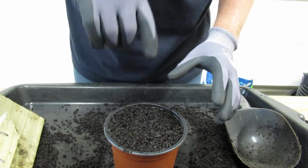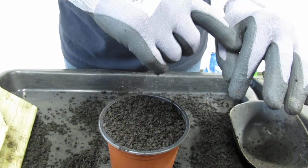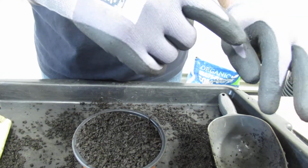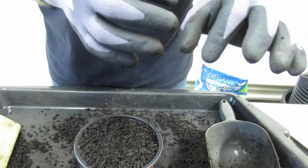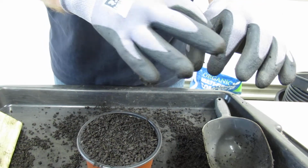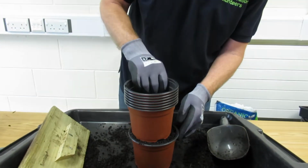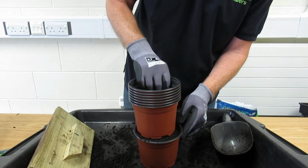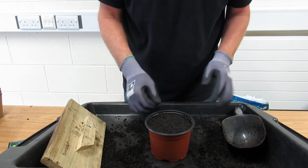If you imagine, once the seedlings have rooted and the tiny roots are coming out, they need to make contact with the soil rather than going into one of those big air pockets. If it's making good contact with the soil, it can suck up the nutrients and the moisture from the soil. If it's in an air pocket, it's just going to die off. So that's why we're doing this. You can use an old plant pot just to firm it down. Okay, that's what we're looking for, a nice seed bed. Like I say, keeping the area clean.